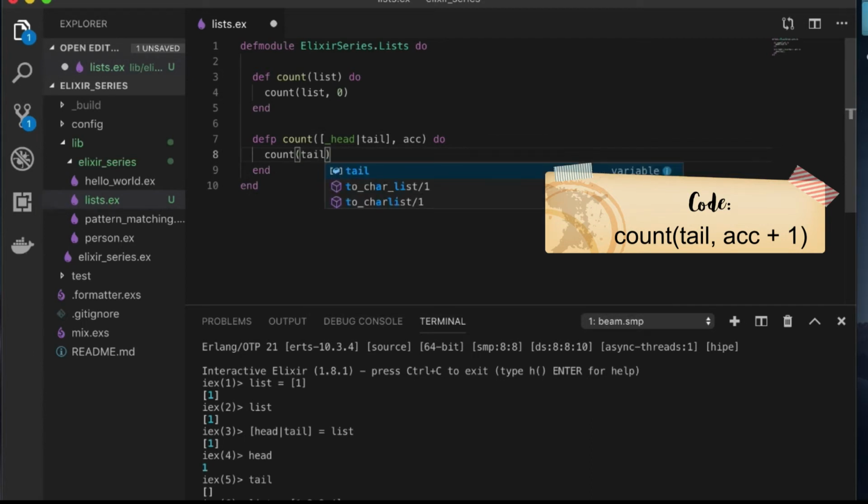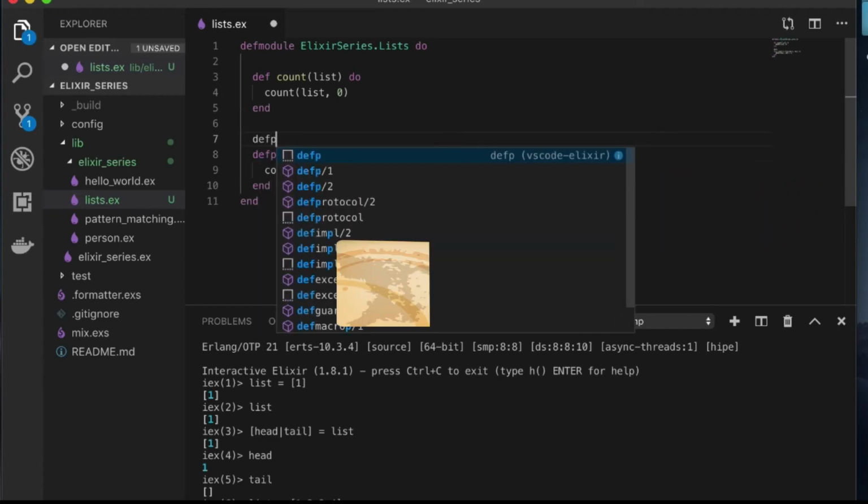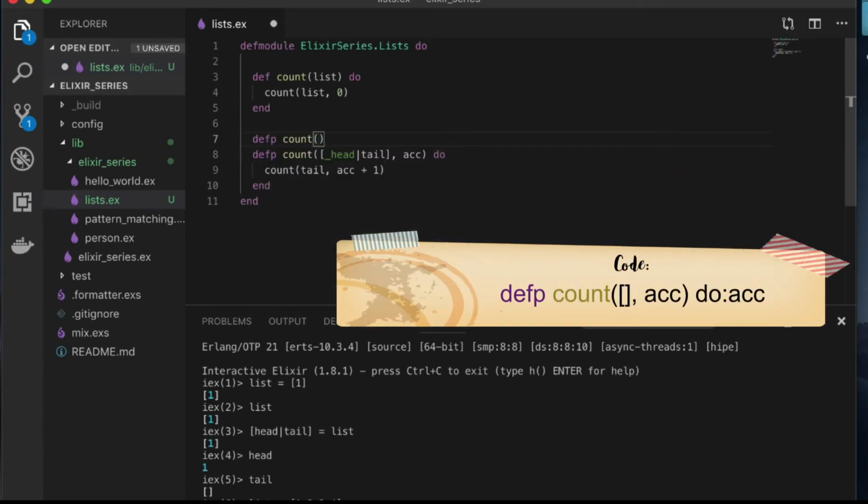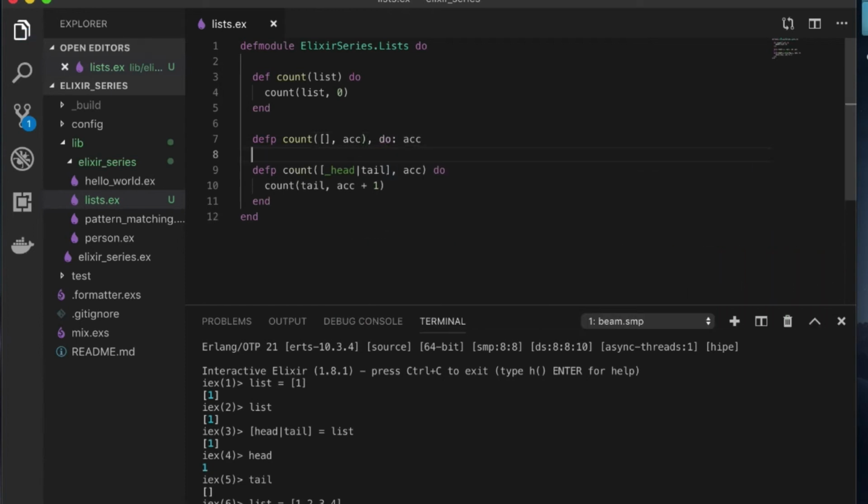We put the tail in here because the tail will be the rest of the list. Then we take the accumulator and add 1 to it, so we're just going to count the number of items. And then we need to use pattern match to actually stop counting. So when we finally pass in an empty list, we have the accumulator, and we just return that.